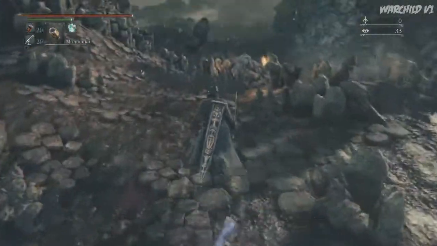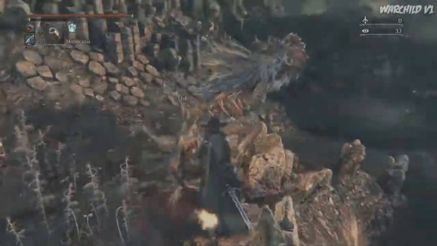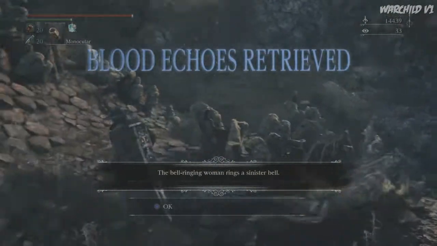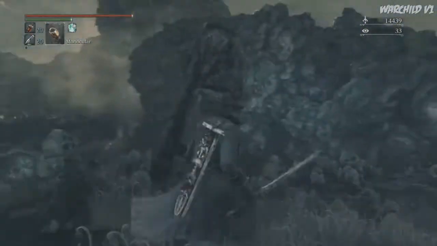I don't know where my echoes are. Oh, this guy has them. Alright. So she's ringing that sinister bell again. This guy's dropping me some more gemstones. Alright, I'm going to show you how to get to her to stop her from ringing the bell.